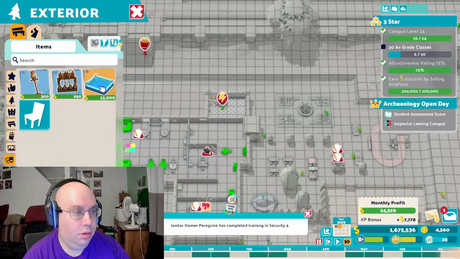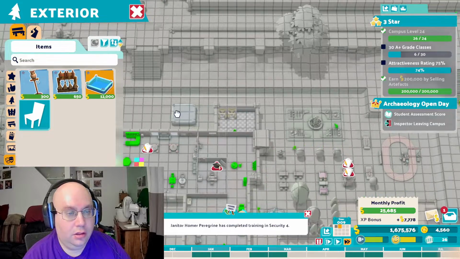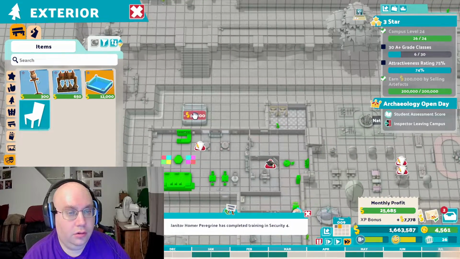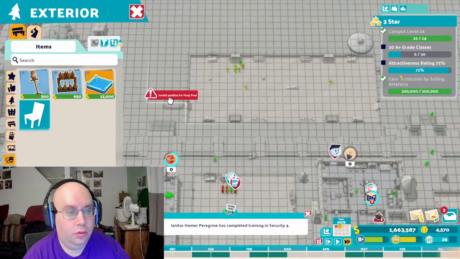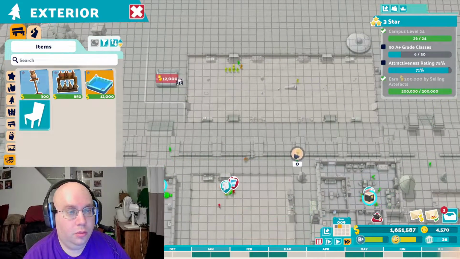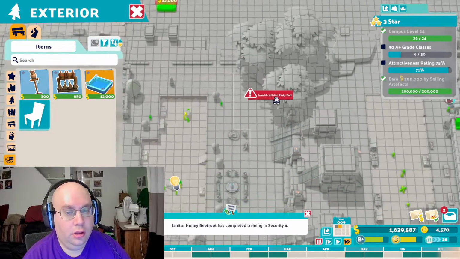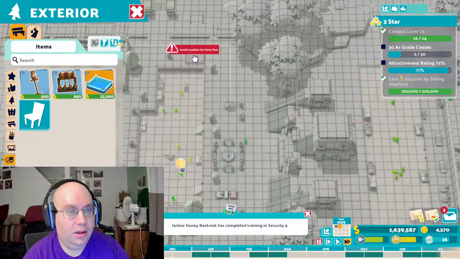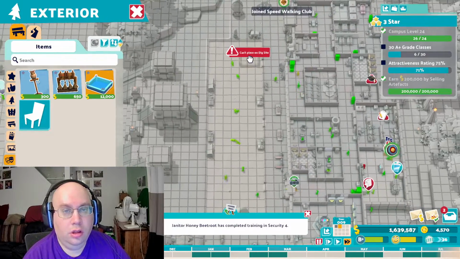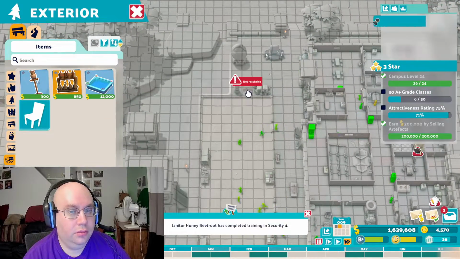Oh, that's new. Party pool. Alright, I never actually saw that before, so I guess that unlocked recently. So let's put one of those in. And where's some more room? So let's put another party pool here, and another one over here. Like I said, at this point, money is not an issue at all. It's just a matter of filling everything up.